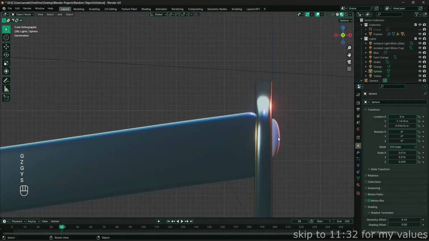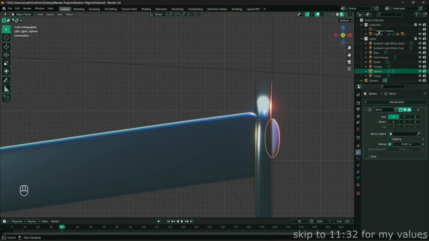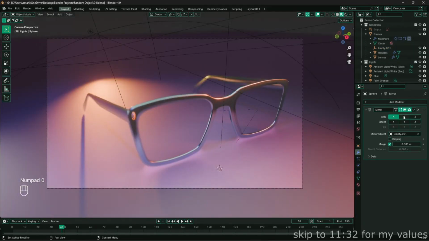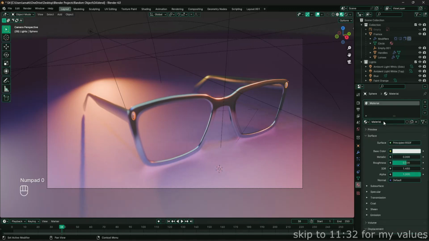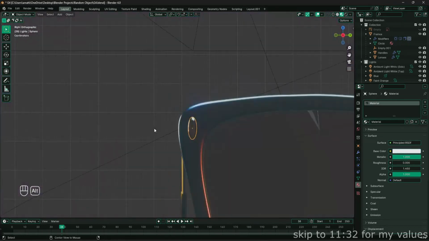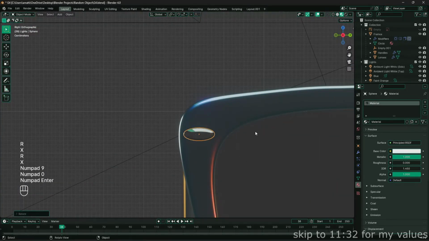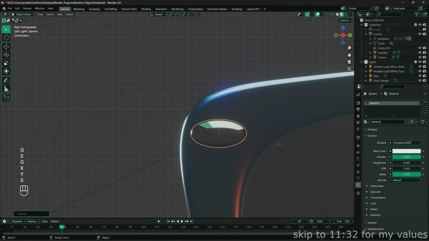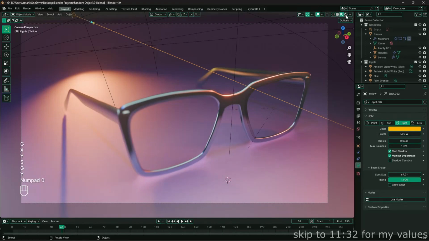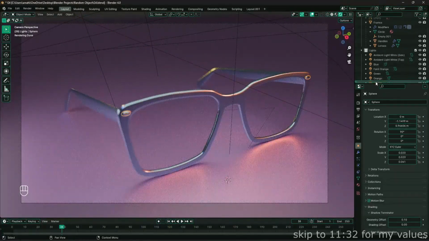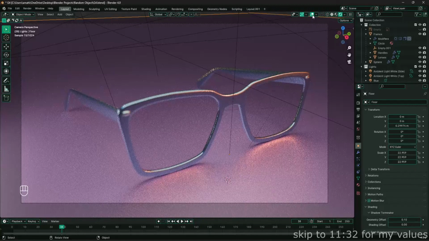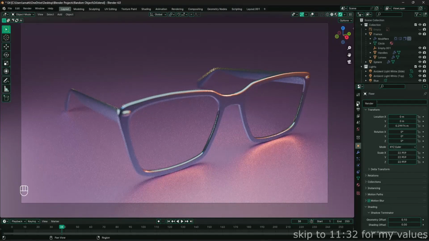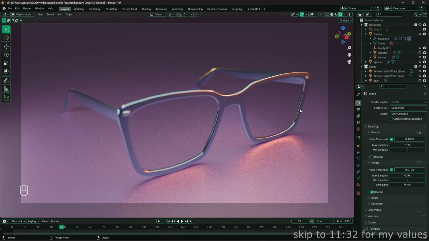Once you position it, add a mirror modifier, select the empty as the mirror object and set the axis to Y instead of X. Give it a new material and set the metallic value to 1, set the roughness to 0. Take the rendered view and drag the sphere into the collection with the rest of the glasses. Go to the Render tab, change the noise threshold under Render to 0.1.